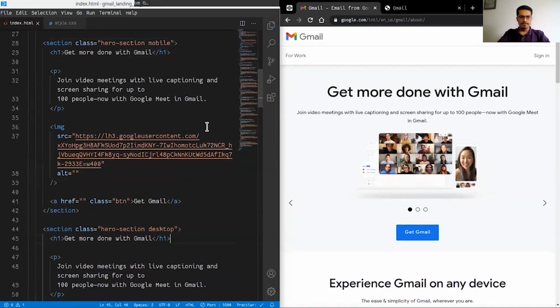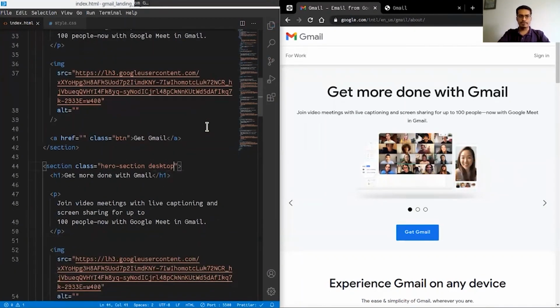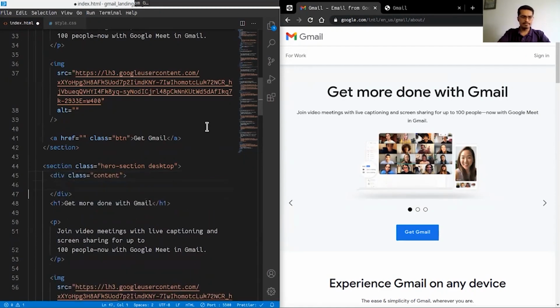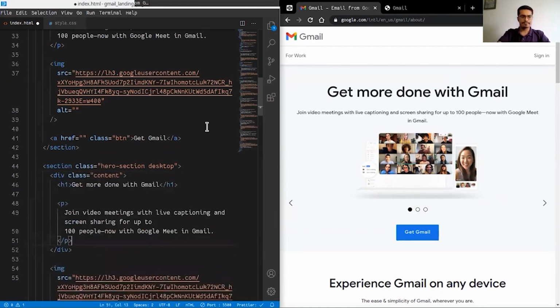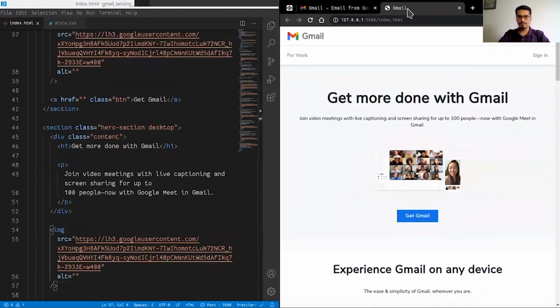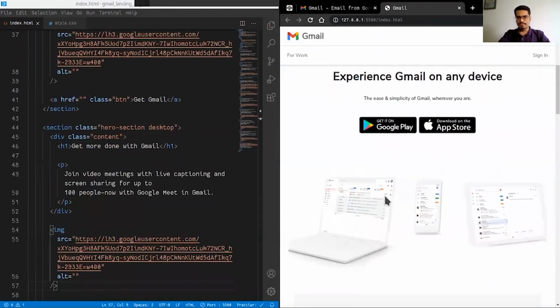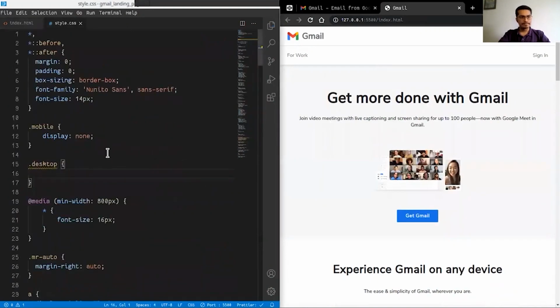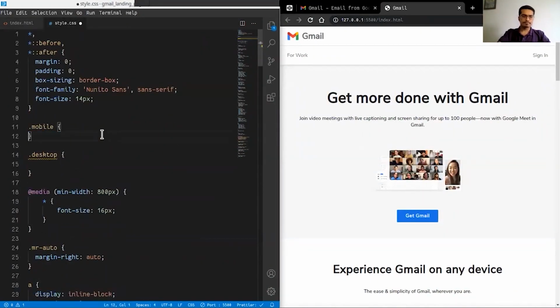Okay, and in desktop what I'm going to do is, I'm just going to wrap this inside like, content. Okay, and then you can have an image over there, no problem. So you see that there will now be two sections, right?